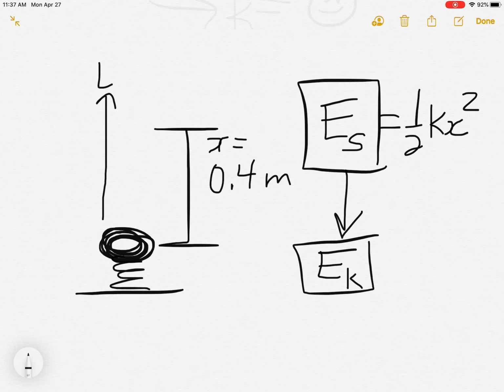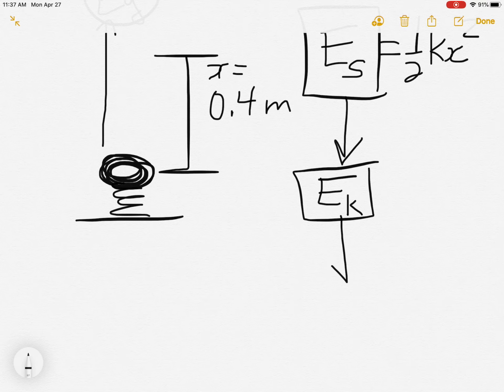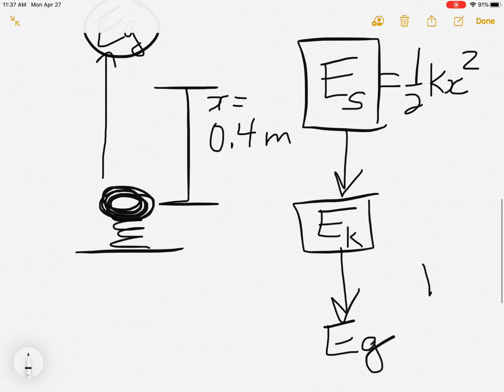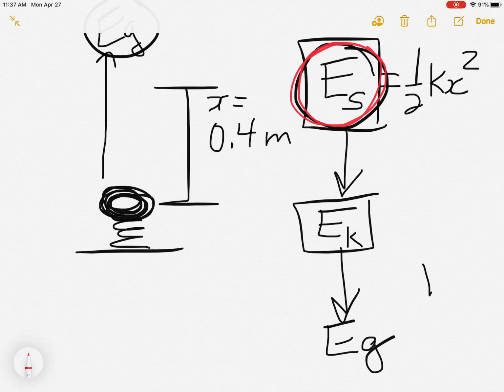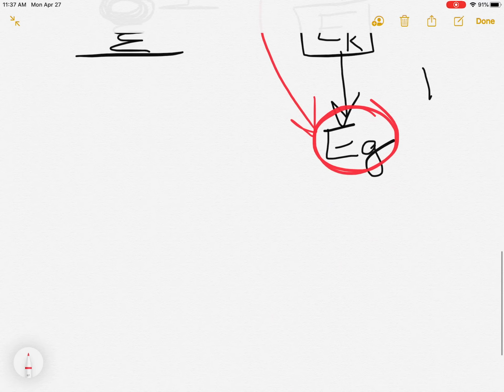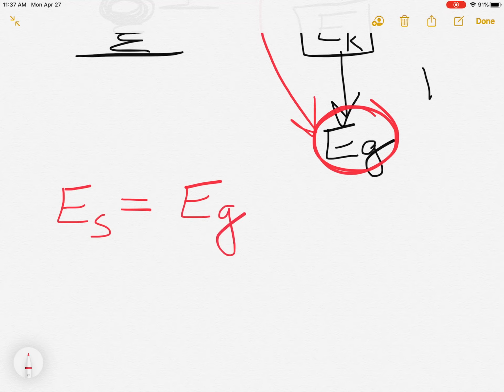But that kinetic energy we don't need to calculate, because that kinetic energy then is going to change as the rock goes up in the air and slows down to a stop. It's going to turn into gravitational energy. So at the highest point, we have all gravitational. So the kinetic energy is like a transition energy. It's there, but really what happens is all of the spring energy that we started with up here. Oh, I meant to change colors there. All of this spring energy that we started with becomes the gravitational energy at the end of the scenario. So we don't have to worry about the EK at all.